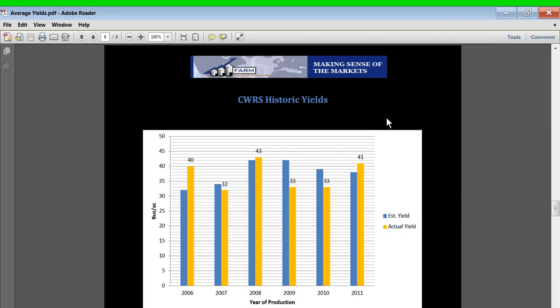So hard red spring wheat, you'll see here what we are averaging throughout the years, or we're estimating. That has come up dramatically in the group. We've kind of leveled off, though, at around 37 bushels an acre average is what we're estimating. But you see, we're exceeding what we're estimating this last year. I would sooner be growing more and be a little bit conservative on the blue line, which is the estimate, than to be estimating that we're going to average 42 as a group, but we only grow 33.